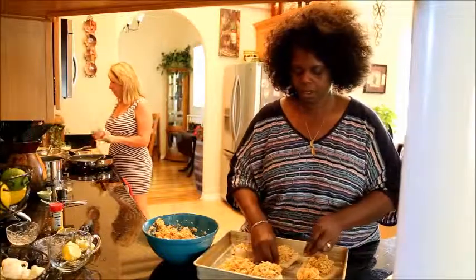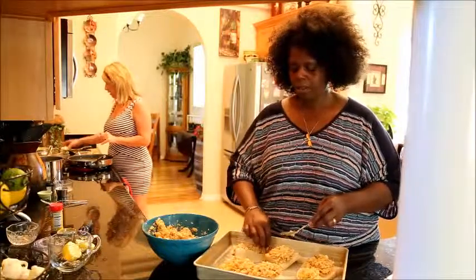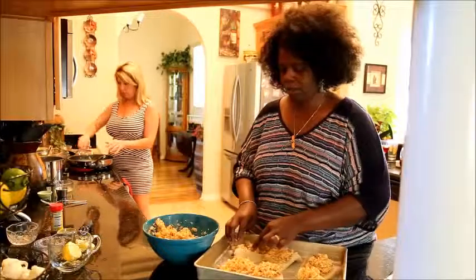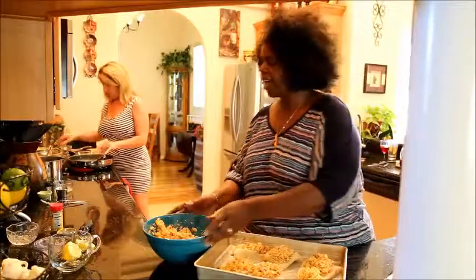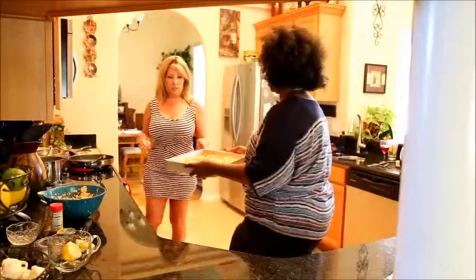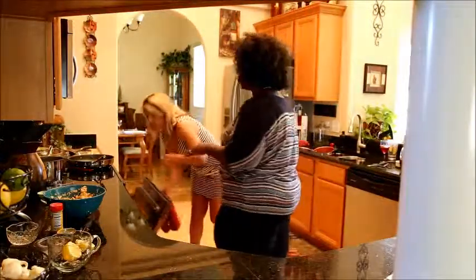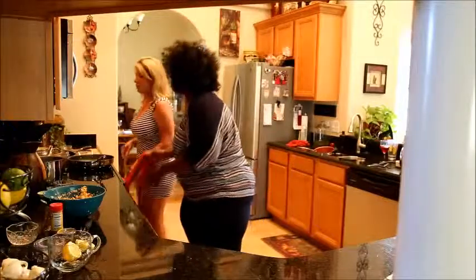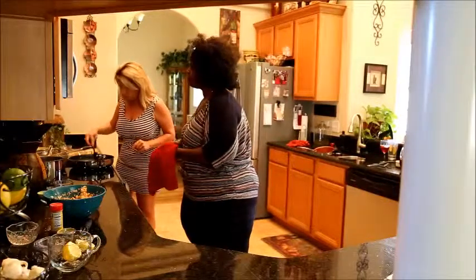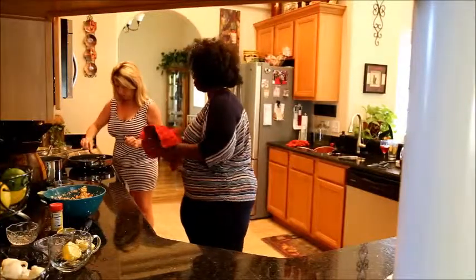So I just put a little bit of garlic olive oil into my pan here. And I've got a little bit of onion and garlic I'm gonna throw in. Just a little bit of diced up onion and garlic to season. Okay, now that I have these already stuffed, we're gonna put these in the oven? Yes, we're gonna just go ahead and put these in. Okay. And again, this oven is set at 375. Okay. And the fish will take about 10 to 12 minutes ideally. So, okay. We're gonna let that reduce a little bit longer while I go ahead and get these Brussels sprouts going.